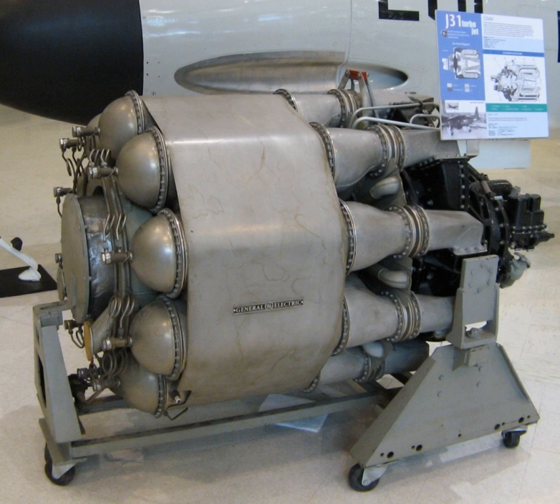A series of vanes guided the air into the impeller eyes. After radial compression, the air was diffused and turned 90 degrees rearwards before entering a set of ten reverse-flow combustion chambers. A relatively short shaft connected the compression system to the single-stage axial turbine. After expansion through the turbine, the combustion products exhausted the engine through the simple conical propelling nozzle via the jet pipe.